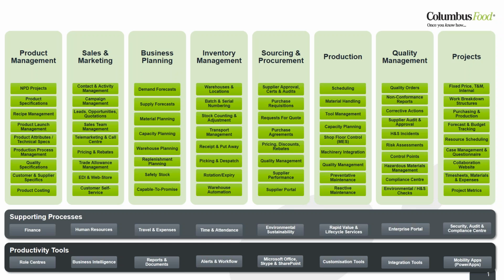And again, that will blend itself into the actual capacity planning aspects of the system. I've mentioned quality management a few times, but you'll see the sort of things that we're referring to here. So we can trigger off quality orders, the quality order being really the instruction to test to the QA people.